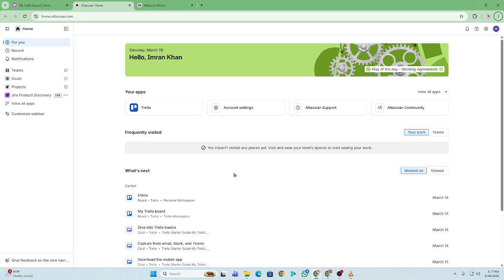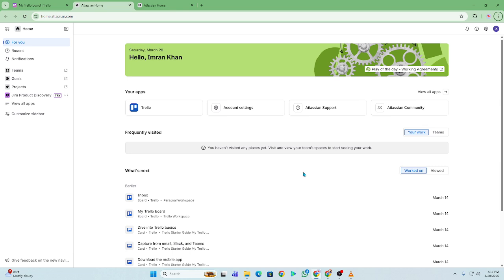If you see an attachment upload failed error in Trello, you won't be able to upload files to your cards. Yeah, this can happen because of file size limits, connection issues, or browser problems. But don't worry, in this quick guide, I'll show you several fixes that usually solve the problem.